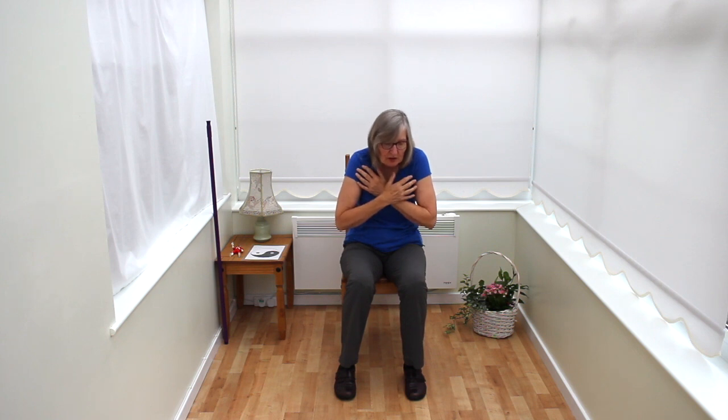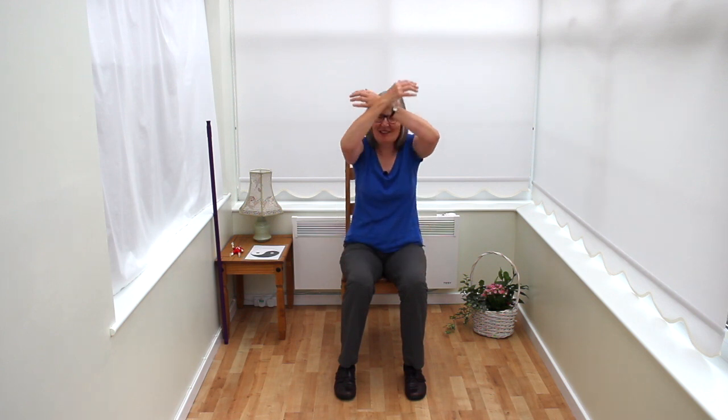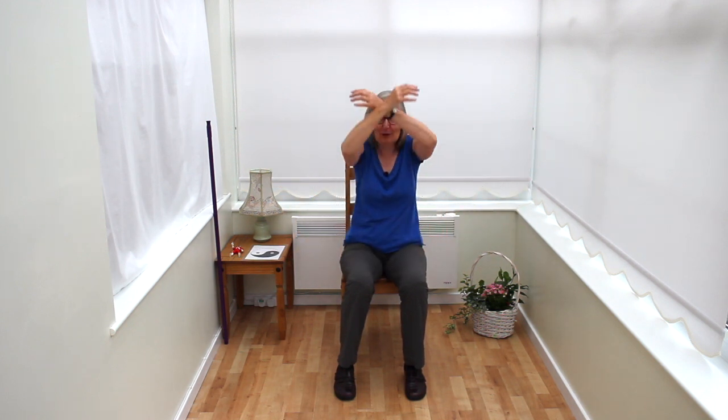So very useful if people have problems and they're depressed and they want to keep in, they can open out. And also, I think this move is kind of like opening a curtain, isn't it? It's like opening yourself up for the day. And the hands go down. And separate the clouds. I hadn't thought about this until an occupational therapist in one of my courses suddenly said, "That's taking off your jumper or your sweater." And I thought, oh yes, so it is.